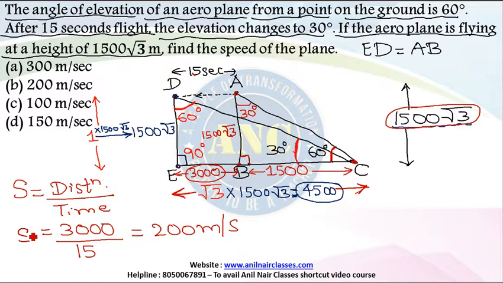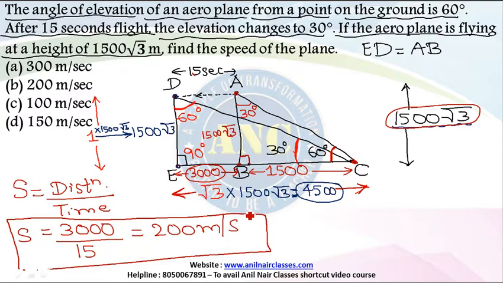You do not need anything given in the textbook, like applying tan 30. Tan 30 is opposite by adjacent. Opposite is nothing but DE, adjacent is EC, and then you substitute the tan 30 value as 1 by root 3. I am already substituting 1 by root 3 in the diagram, sir. That is what I am trying to say. That 1 by root 3 is already substituted in the diagram itself.